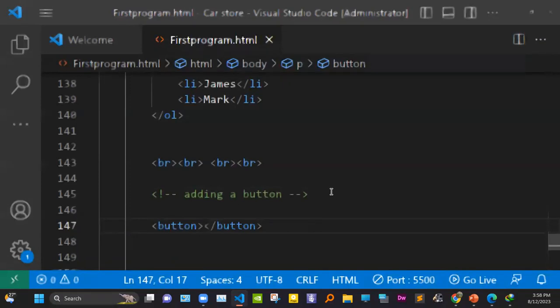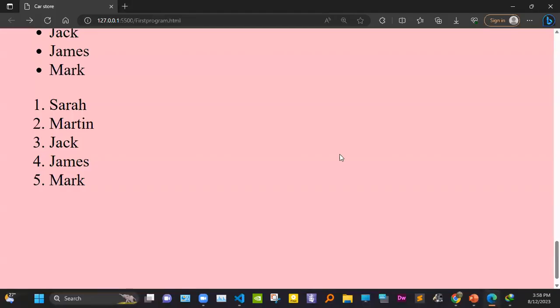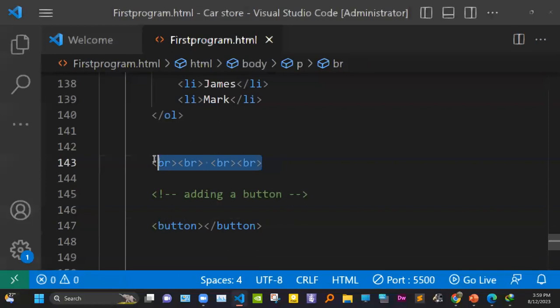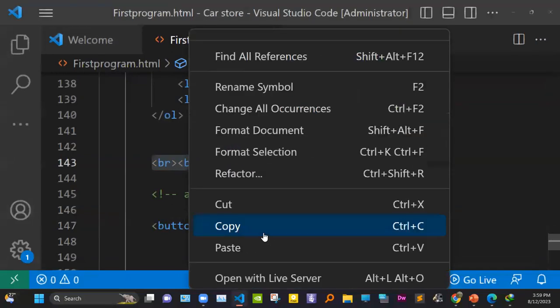Yes, VS Code auto-completes most of these tags in case you type the first letters. But for those who don't have VS Code, remember, you have to type the opening tag as well as the closing tag. So let me see what we have on our web page right here. I hope members can see what I have here in the corner. Let me try to add some space here so that members can see what I have.